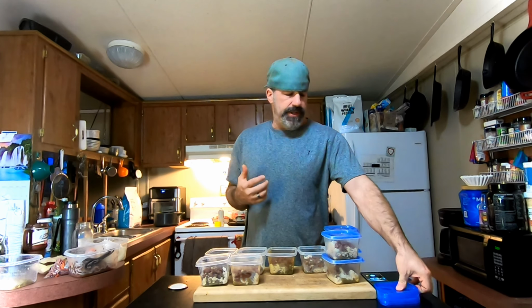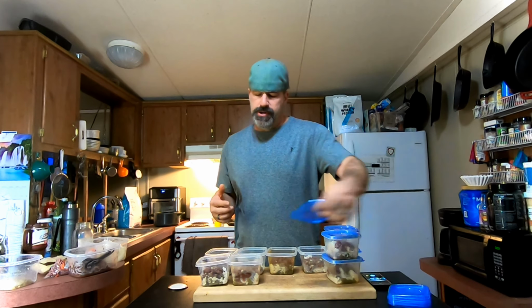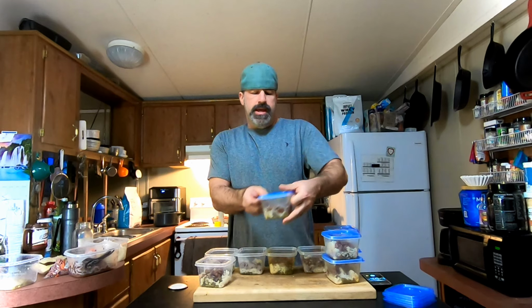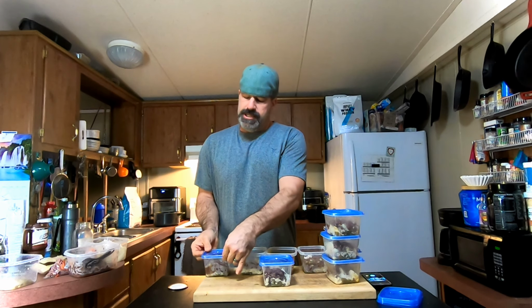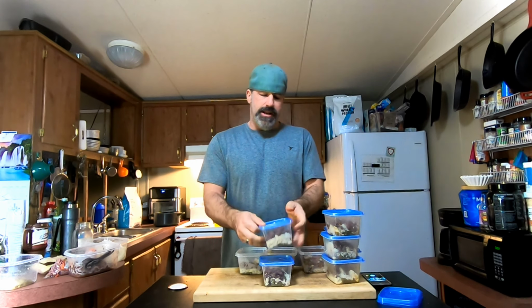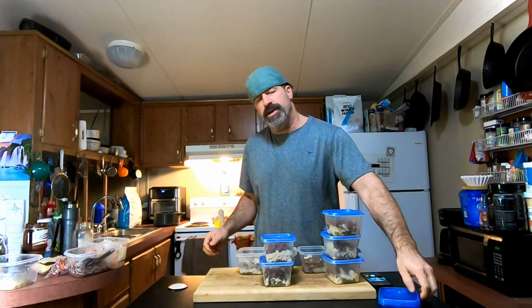And then we can put it on top of a big bed of cabbage, mixed vegetables. My wife really likes to cook up some onions and peppers and pour these on top of them. As for seasoning, you saw that we did not season them. That way they can be seasoned to each individual day and each individual meal we're trying to have. If we're having it on salad, salad dressing is all the seasoning we need. If we want to have them just alone, we can always put some hot sauce or some Creole seasoning, sometimes garlic. Just kind of depends on what we want to do with it that current day.